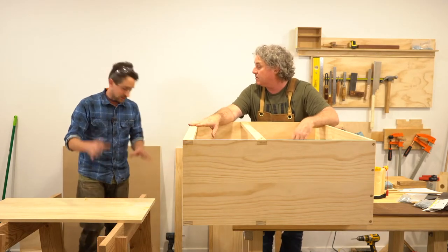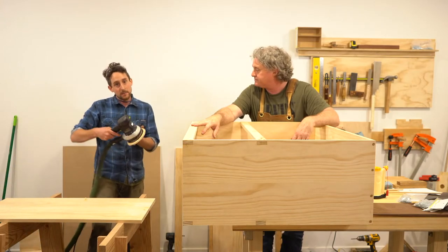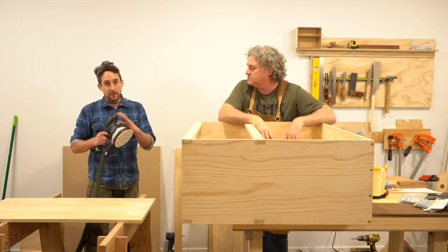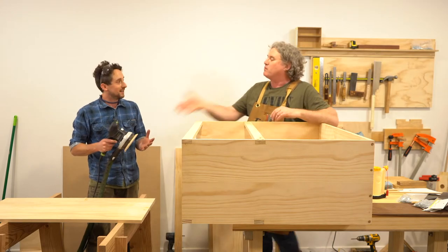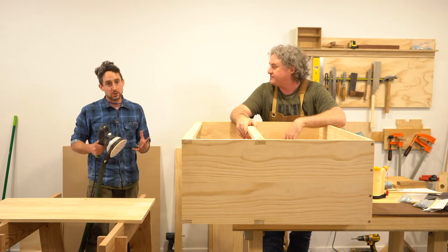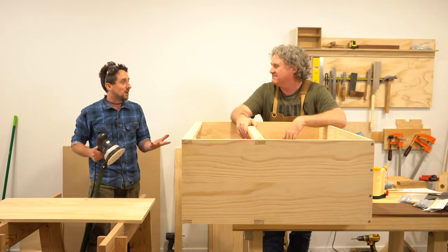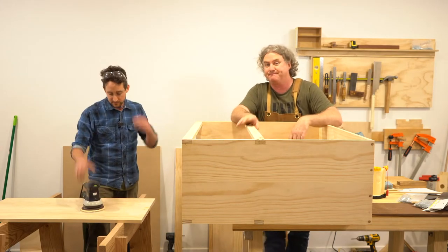Just before we do, I'm gonna be using a random orbital sander. I love these machines over a belt sander. I think it's a really easy way to get a very consistent finish. They're a powerful tool, and it was one of this, not this particular one, but my random orbital sander. There's nothing wrong with that one. That's a Festool, and it's mine. Fantastic tool. But my random orbital was one of the first tools I bought, and I have used it for years. So buy a good quality one. And it's so much more versatile than another type of sander, I reckon. Yeah, no, get a quality one. That's the important thing. Anyway, we'll see you after the break.